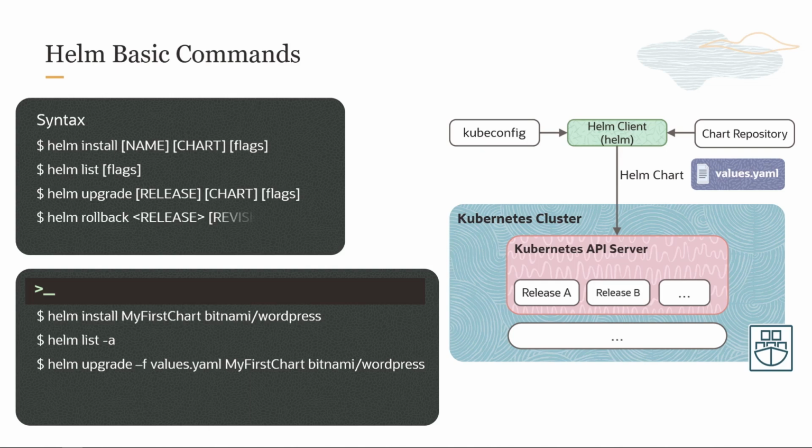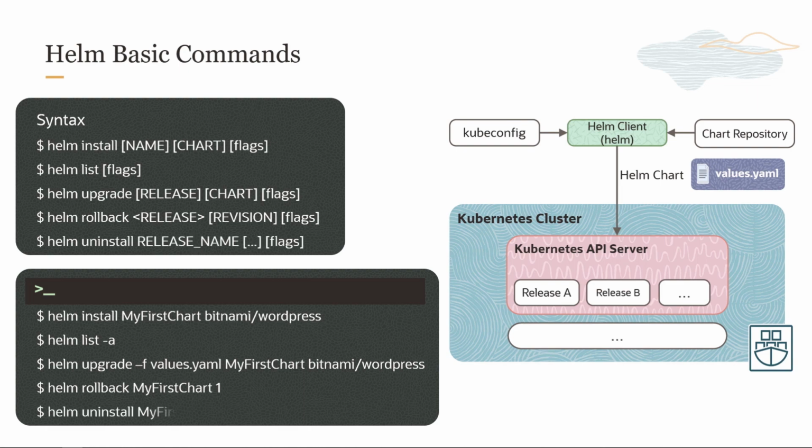The Helm upgrade command upgrades your release with new values and provides a new revision number to your existing release. The Helm rollback command is used to roll back a release to a previous revision. The first argument of the rollback command is the name of the release, and the second is a revision version number. If this argument is omitted, it will roll back to the previous release.